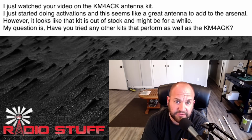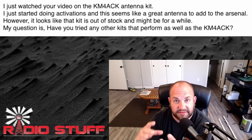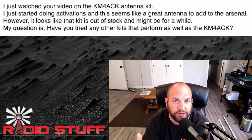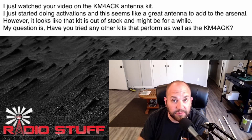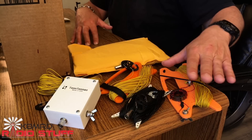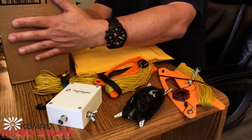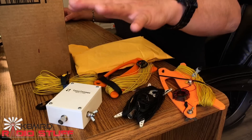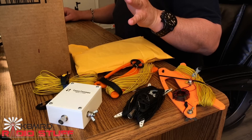The bigger manufacturers make kits, but I don't think they really grasp the idea of portability — the compromise is that the whole package ends up bigger. Any antennas I'm going to show you are going to be smaller, something I'd actually want to carry. You'll probably have to wait for about half of these — a good end-fed half-wave antenna is hard to come by. Let me show you a few and where to get them. These are all end-fed half-waves: this is the KM4ACK, this is the Pack Tenna, this is the Ten Tennas, and this is the K6ARK. Inside this box is an antenna I still have to review.